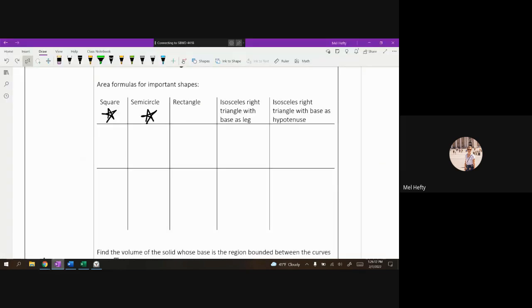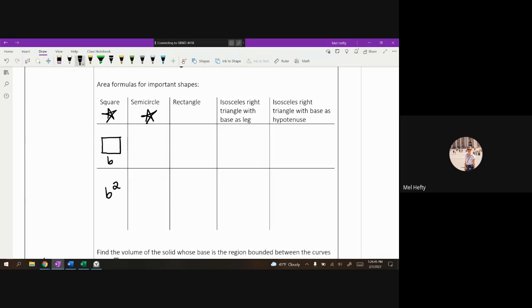So would you agree that this is a close approximation of a square? That's really terrible. I'm going to try that again. No, I would not agree. Better? Okay. All right. If this is the base, I'm going to call it B. What's the area of that square? B times B or B squared?